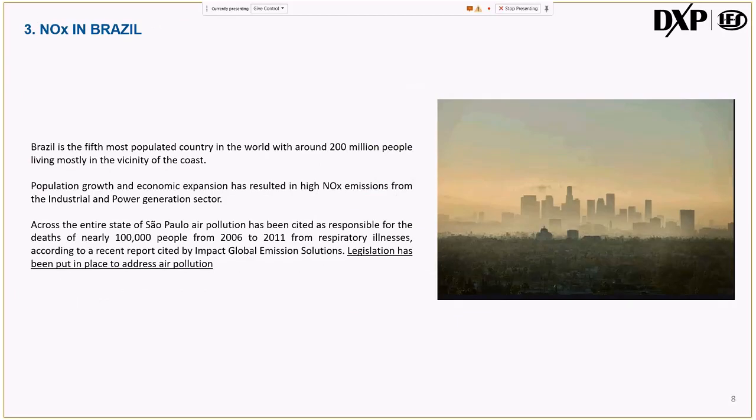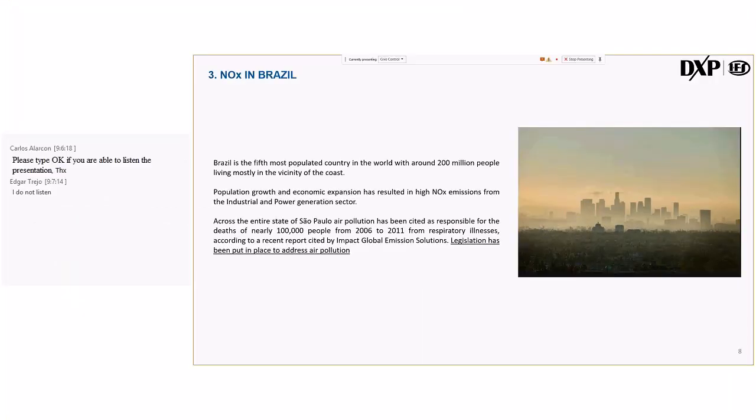Brazil has enacted legislation to curb and control NOx after studying the effects of NOx on humans, animals, and plants. Release of NOx has been on the rise as economies have grown, leading to expansion in the power generation and other industries. The prolonged exposure to NOx can result in permanent damage to living organisms. Exposure to NOx has been directly responsible for 100,000 deaths in the span of 5 years, not to mention long-term chronic illness, including cancer and other diseases for a huge population segment.